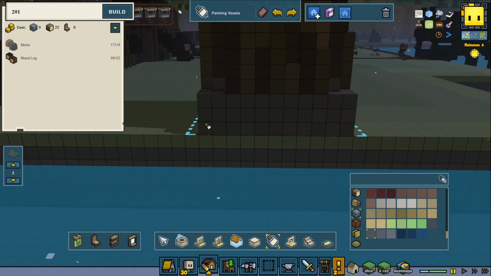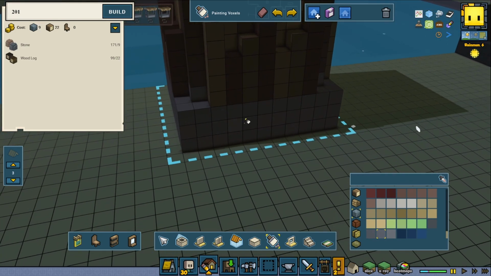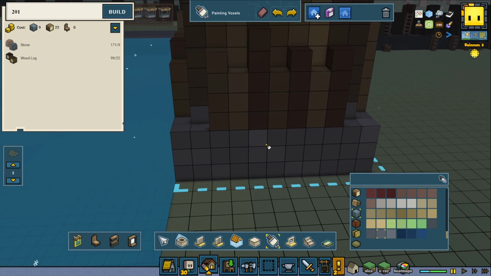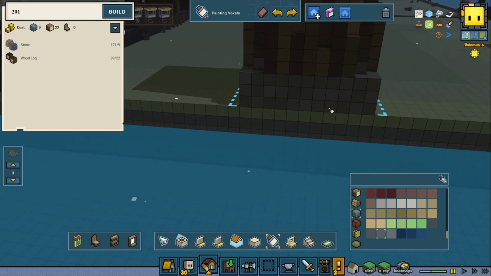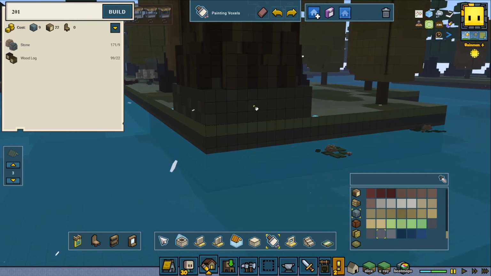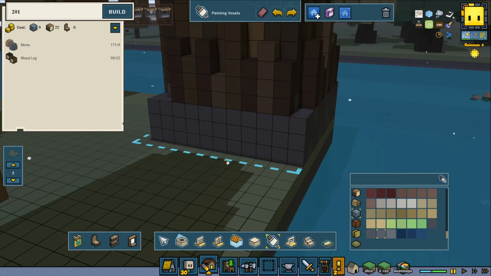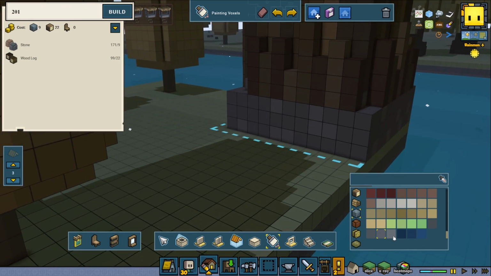So now we're just gonna do a little bit of random coloring. This is a step I guess you can do at the very end of it as well, but sometimes I like to do it a little bit earlier as well. Depends on the build. Now we're gonna color this side as well. I like to have a few pieces of the brighter stone color and a few more of the middle stone color. This one.